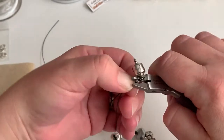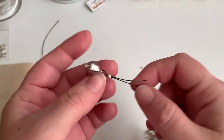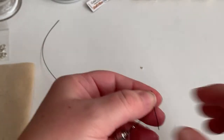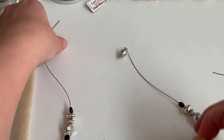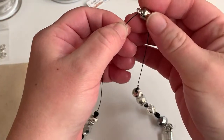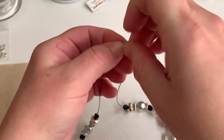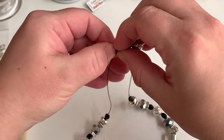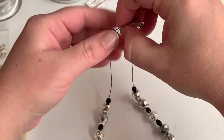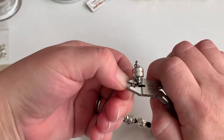You know it's strong. And then just use your flush cutters, flat side towards the crimp, and trim off that wire. And then I'm gonna do the same thing on the other side. So crimp, clasp, loop it back down, and then crimp.